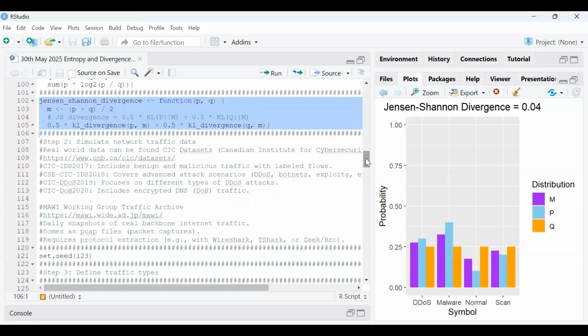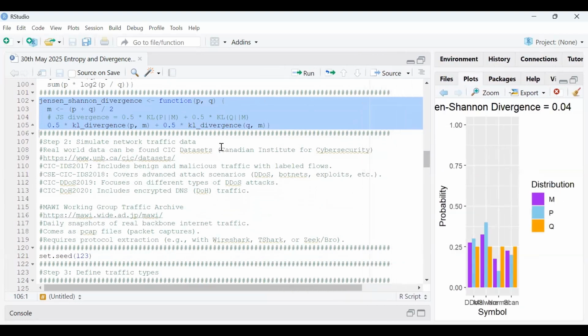Now, because I don't have the real data, that is why I'm using simulated data. You can go to this website and you get some very good cybersecurity data. The name of the database is Canadian Institute for Cyber Security, and it has interesting data where you can see benign and malicious traffic with labeled flows.